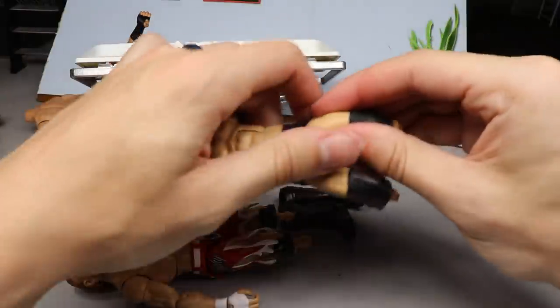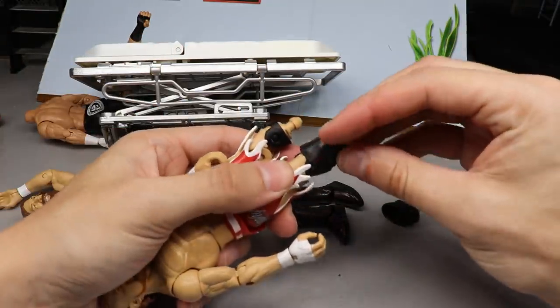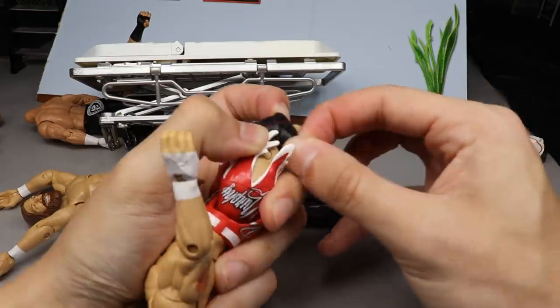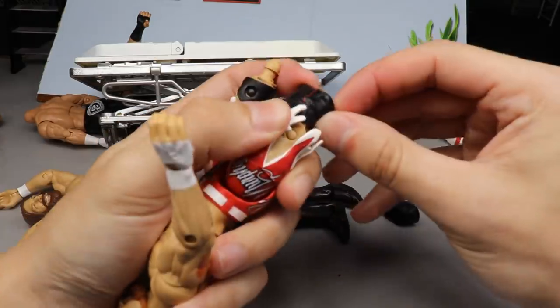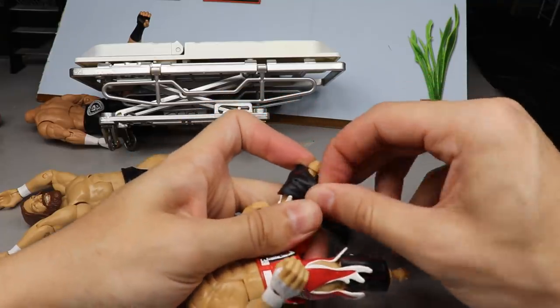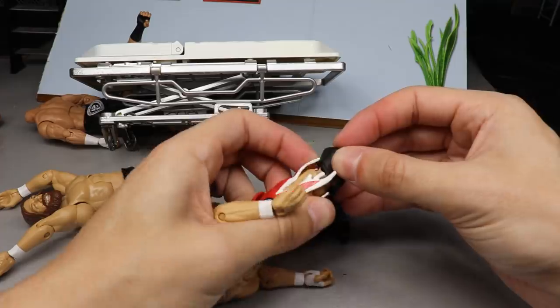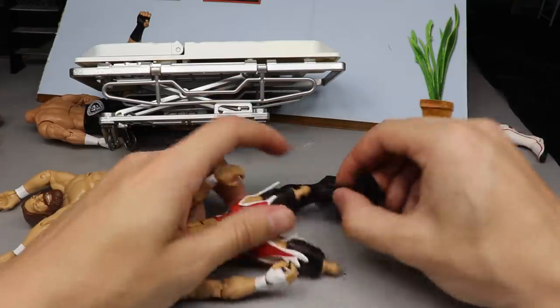Now we're coming over here to the Daniel Bryan, popping off the knee pad, popping off the other knee pad, pop this knee pad onto this knee pad. Now this isn't going on. It's wanting to be a hobo. Get that knee pad on. I'm so pissed about that Dolph Ziggler, man. Damn. Alright, this knee pad can go suck it. Alright, got that on there.